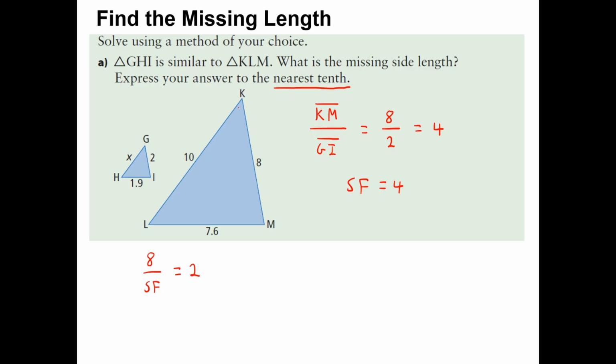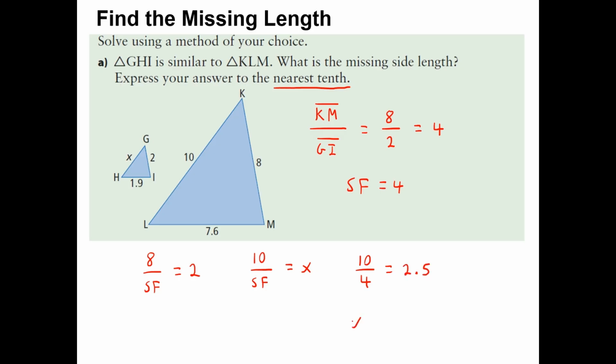So right now, looking at the other corresponding side, KL would be corresponding to GH, and GH is represented by x. So before I did 8 divided by 2, and I got my scale factor of 4. So vice versa, I can take 10 divided by x and get my scale factor of 4. But in this case, I'm going to divide 10 by my scale factor, and that should get me the result of x, similar to how I did it for here, because 8 divided by my scale factor of 4 got me 2. So I can do the same thing for 10 here. So 10 divided by my scale factor should get me the answer to x. In this case, 10 divided by 4, which is my scale factor, should be equal to 2.5.